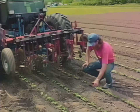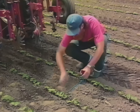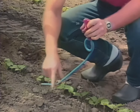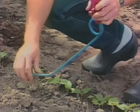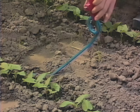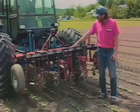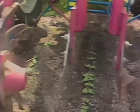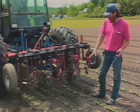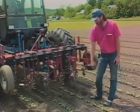The spiders go just under the soil and I've got them set so the distance is about three and a half inches apart. They're similar to a shovel but more forgiving because they don't have a sharp edge, so they're less likely to cut your crop. They flex in the soil so you can get a little closer than you could with a regular sharp shovel. In between the spiders I have some side knives — I added those because I was missing some spots with just the spiders. They clean things up and level out whatever hilling action the spider tools create.